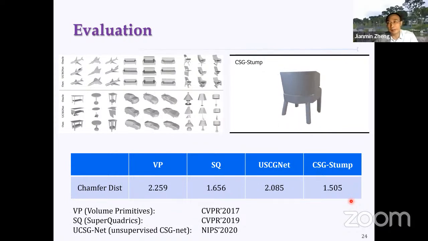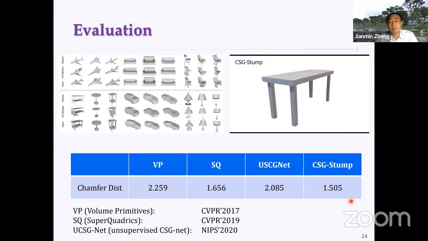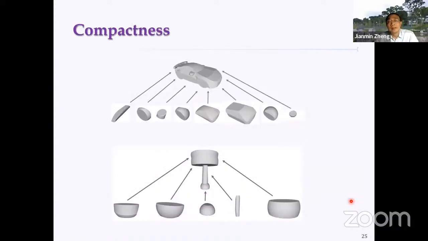We evaluate using other metrics as well. But overall, we can say the performance of CSG-Stump is quite good, on par with the state of the art, or even better. And we can also say the result is quite compact, involving only a few primitive objects. Here I just show the second layer, so not so many elements are needed in the intersection layer. In the primitive layer we need more primitives, but still not so many. So eventually the representation is quite compact.